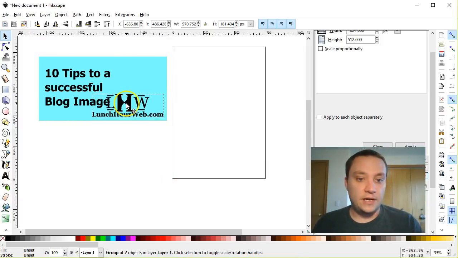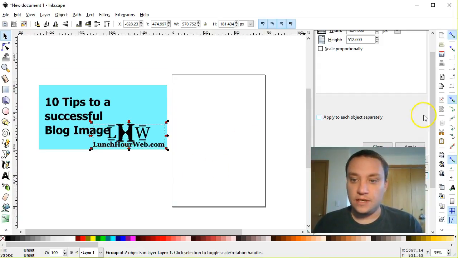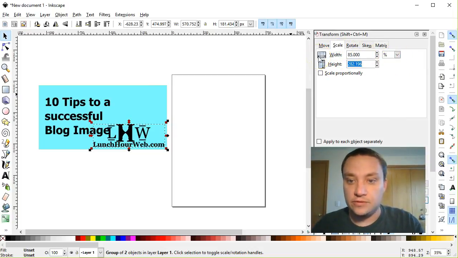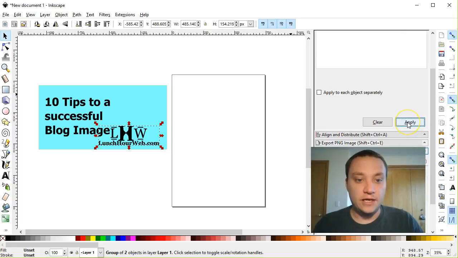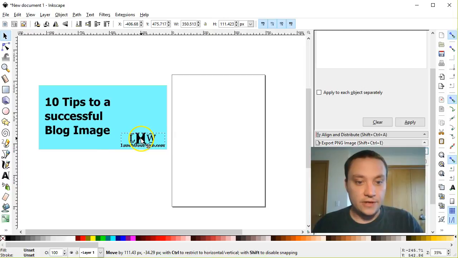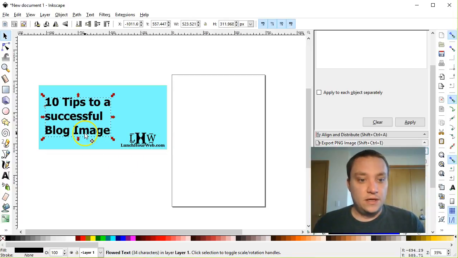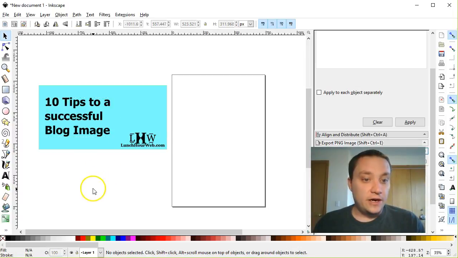I'm also going to bring that up into my box here, and I'm going to resize it since this is way too big. What I normally do is just go by percentage, and let's just say 85% by 85. Again, we want to scale it proportionately and apply. We'll just do that a few times until it looks about the right size. There we go. That's not really important, but it is nice so other people can't steal or use your images without obviously crediting it to you. That is completely up to you. You can also add other items to this as well.